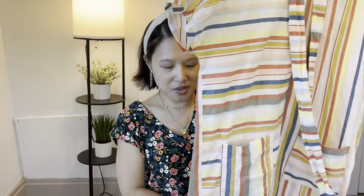So the shorter dress does not have any side slits built into it because it's supposed to be above the knee. And I couldn't decide whether I should put side slits in mine or not since my dress is going to be longer on me. But in the end, I elected not to do the side slits, and I think it worked out fine. I don't have any issues walking in this dress. If I made the longer version, I definitely would put in the side slits.